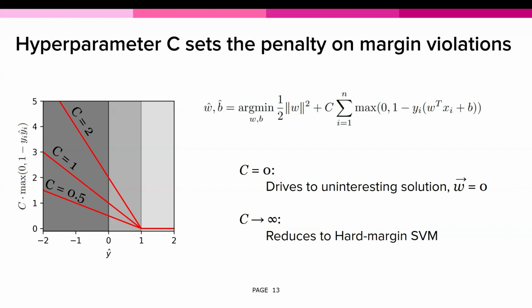Quick word of caution here. Some of the texts, specifically those that I have referenced on the course homepage, like the Introduction to Statistical Learning, in their derivation, describe the role of C in the opposite way. It's almost like a budget for penalty violations. This perspective suggests that a lower C would mean lower tolerance for violations, which is not how we are thinking about it. So just a word of caution, if you are reading that text in particular, it's going to be opposite from what we're covering here.